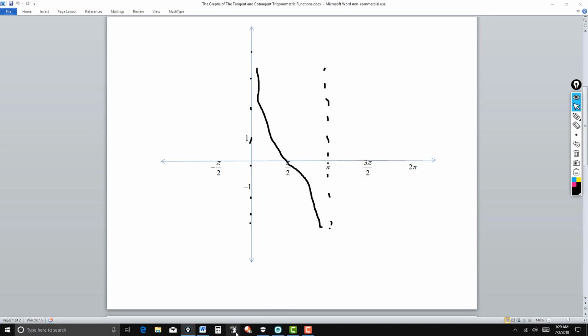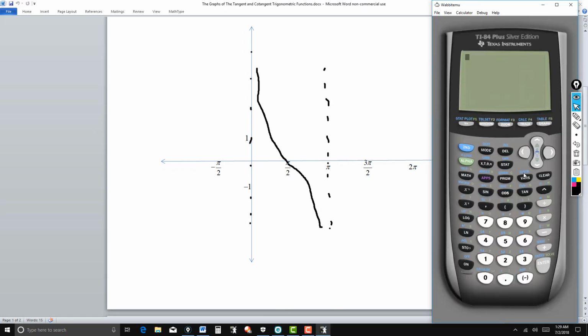So if I want to look at the graph on the calculator, let me deselect the tangent function. And of course, cotangent doesn't have an icon here, so I have to use the basic identity. Cotangent is 1 over tangent, so to graph cotangent, I have to graph 1 over tangent on the calculator. So I select this one, hit that one, and then hit graph, or you can do the zoom 7, and there you have it.